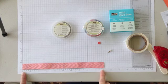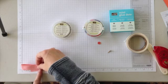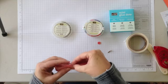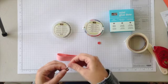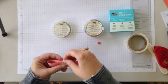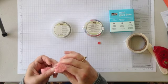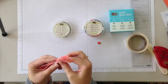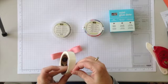To make the bow, take a 10-inch piece of ribbon and fold it so that it is approximately 4 inches across, so that there's a bit of overlap of the ribbon at the back. Take that ribbon and pinch it in the middle. With a candy dot base brad, which has been opened up, just wrap that around. And then using a mini glue dot, attach a button to the top of that.